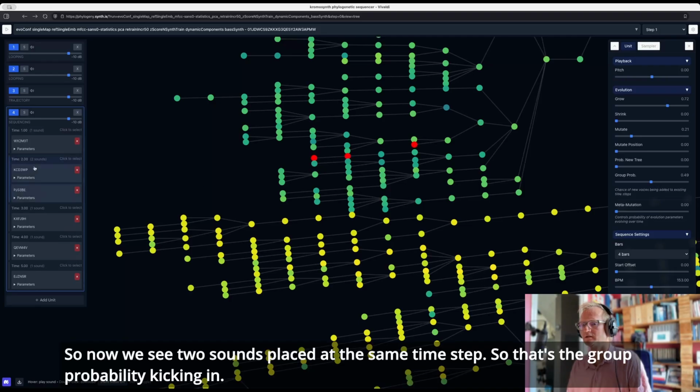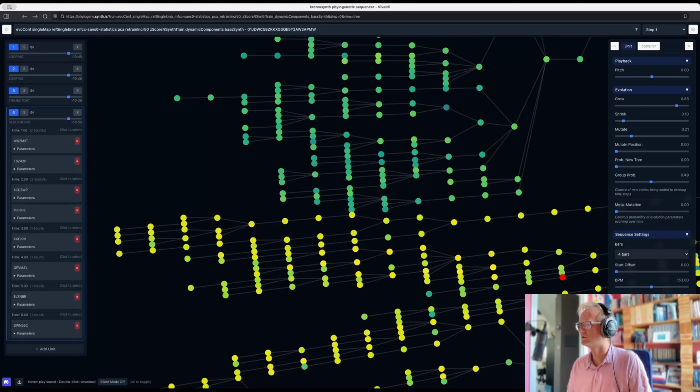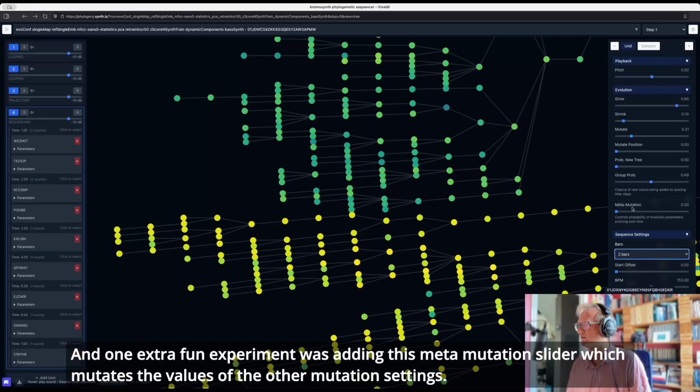So now we see two sounds placed at the same time step. So that's the group probability kicking in. And one extra fun experiment was adding this meta mutation slider, which mutates the values of the other mutation settings.